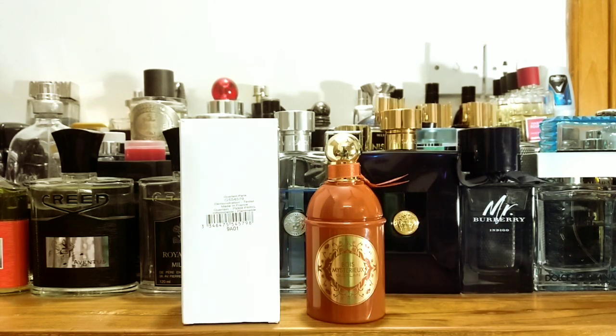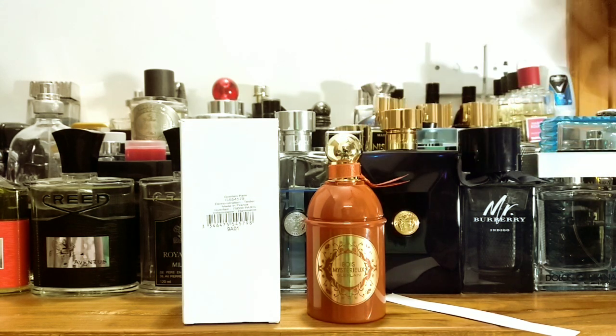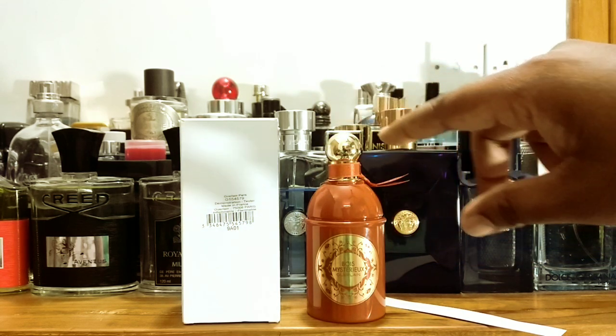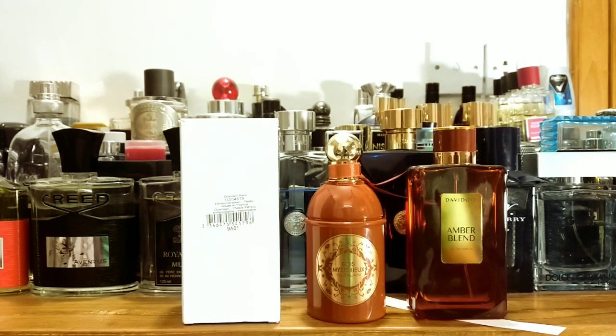I tried this fragrance a few days ago and I actually like it a lot. This fragrance is a bit tough — it smells familiar at the same time, yet it feels not really easy to explain. When I looked at Fragrantica for the notes breakdown, my first impression was a little bit spicy, like sandalwood, and kind of ambery. That's what I got from my nose. As time progressed, I also picked up a little bit of citrus.